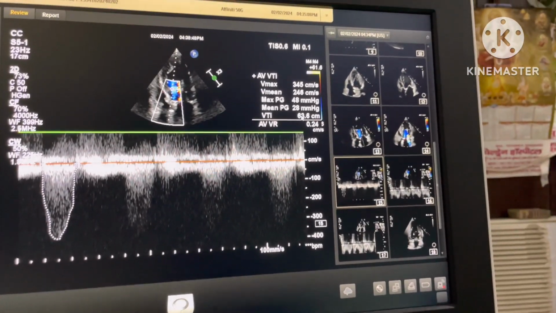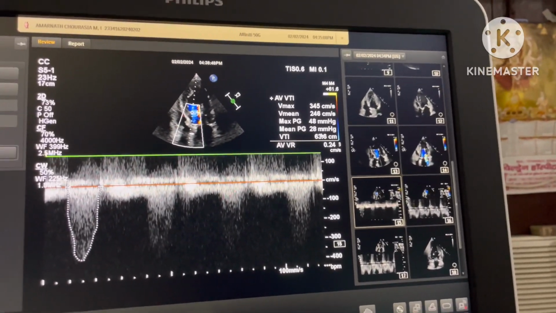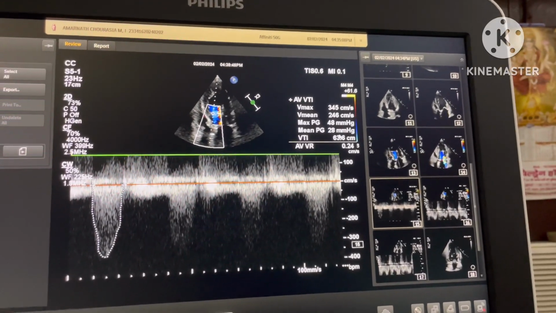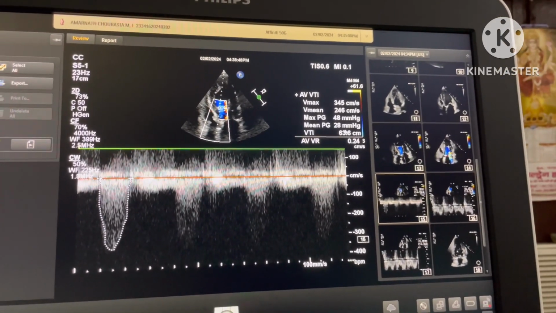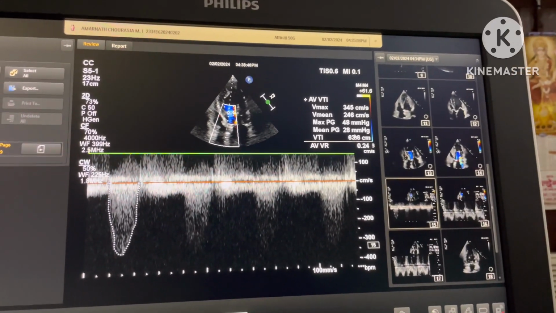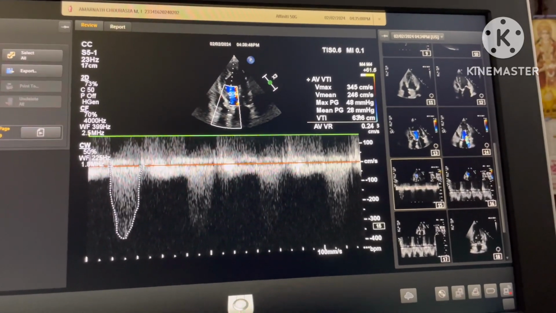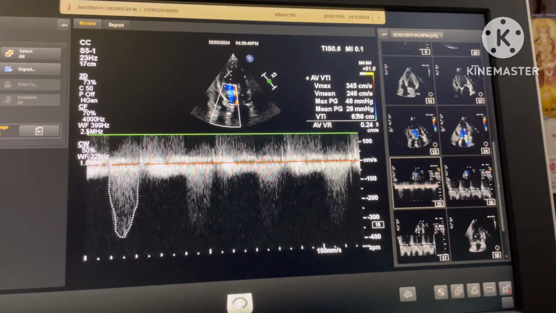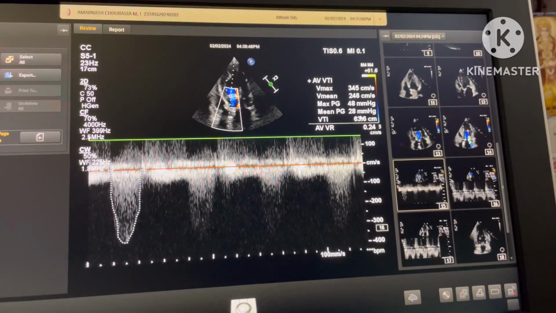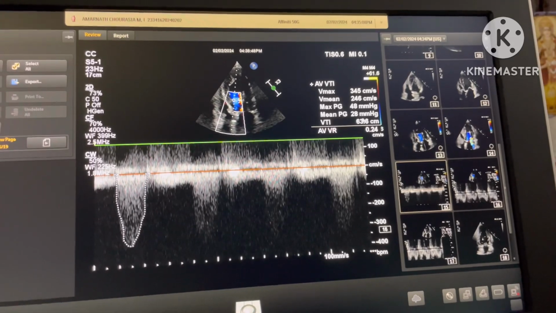If you take the diameter of the LVOT, then it will give you the exact area by the continuity equation. So there are two things you get from this video. One, you apply the continuity equation. For it, you have to calculate the velocity in the LVOT, the velocity at the aortic valve, and the diameter at the LVOT, where you take the velocity. The diameter has to be taken in the parasternal long axis view.